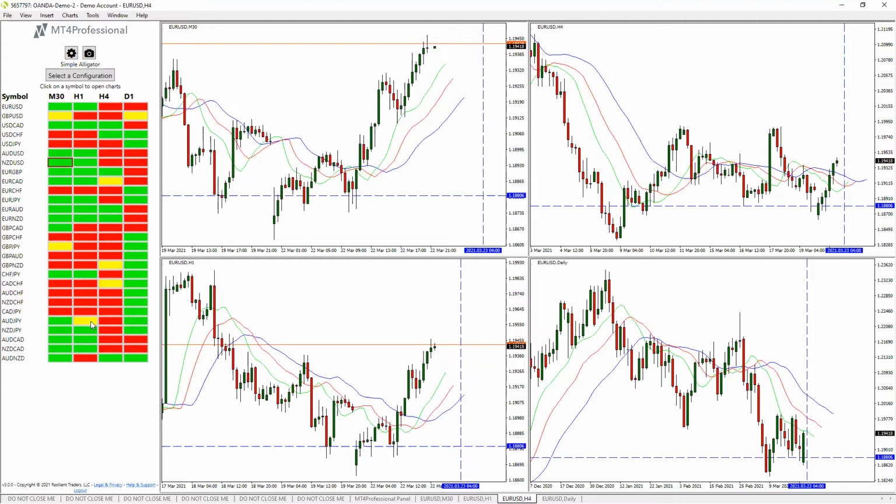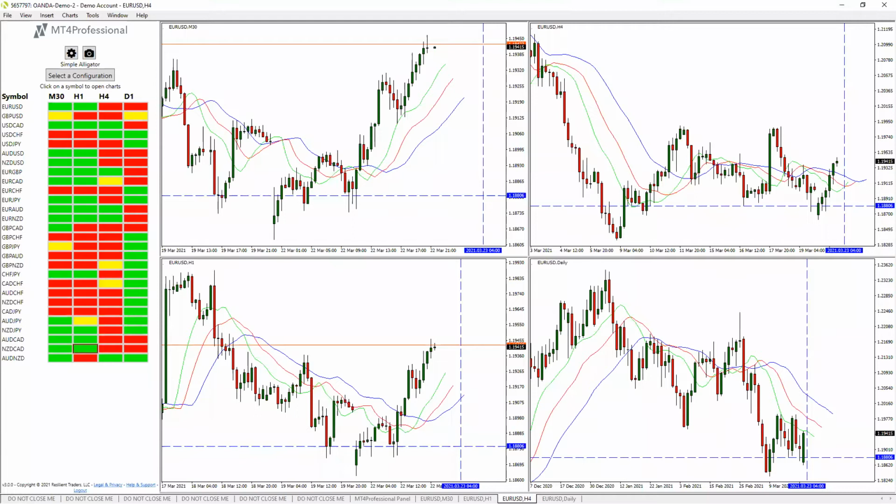I believe Interactive Brokers has an MT4 platform available, yes, but I'm not positive. You'll have to contact them and see if they have an MT4 platform available. If they do, then MT4 Professional will run and integrate with that. But I do not know the answer to that question. I apologize.